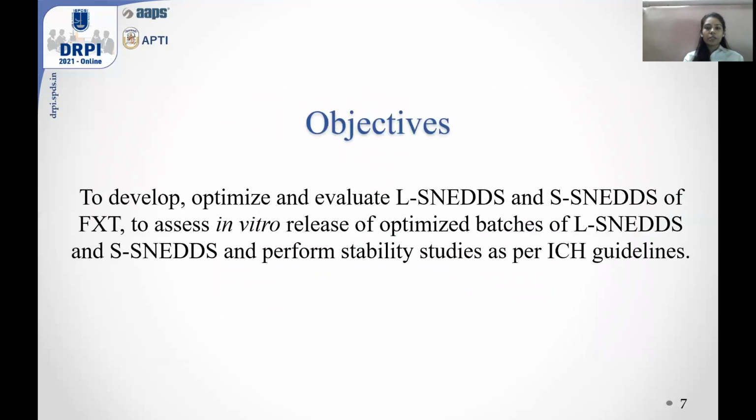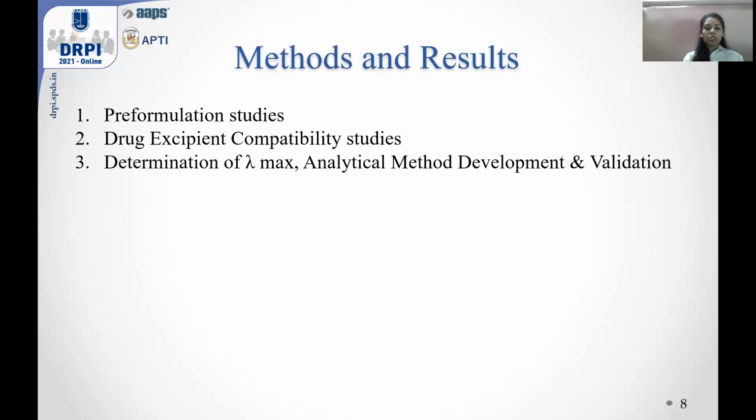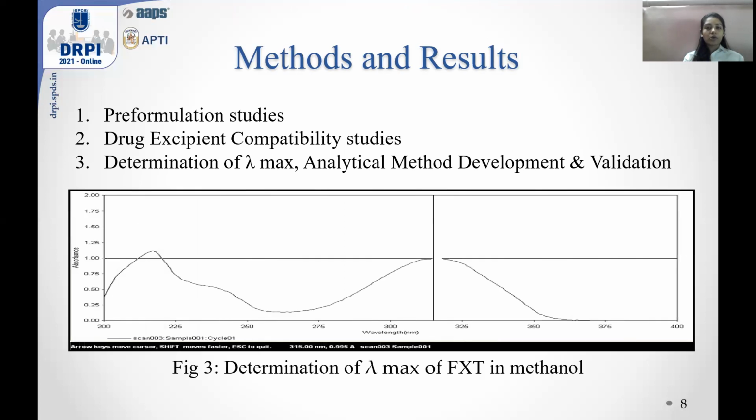The objective of the study was to develop, optimize, and evaluate liquid and solid SNEDs of febuxostat, assess its in vitro release, and perform the stability studies as per ICH guidelines. The purity of febuxostat was determined by pre-formulation studies and drug excipient compatibility studies were done. Lambda max of the drug in methanol was determined and the method was validated.